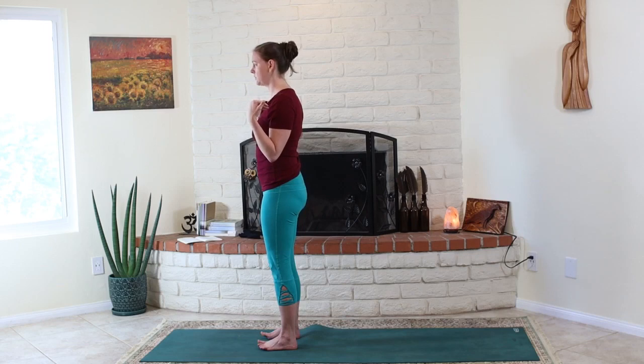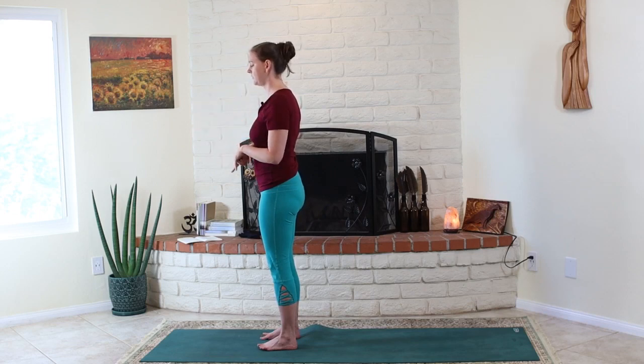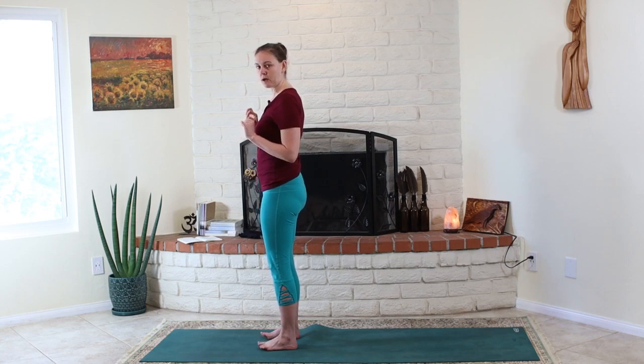Lift the big toe, then lift all of the toes except lengthen your big toe forward and down to the ground. Let's just go in and out of this a few times. It may get more possible for you as you repeat. It might get less possible. You may even feel that you kind of get a little anxiety going in the body. That's totally natural, totally fine. Keep working.